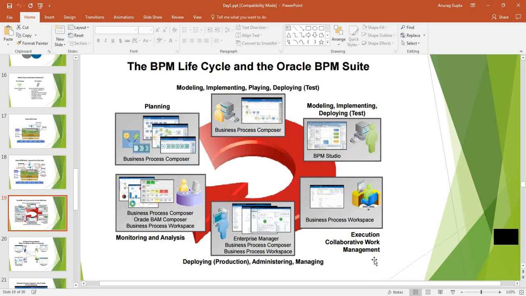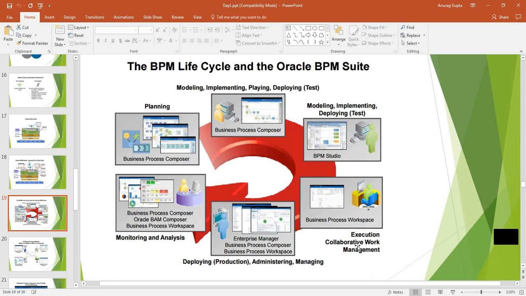In the execution and management phase, Business Process Workspace is used, when business users come into the picture, when management and collaborative work are required. Say you have implemented a business process, and now there are five to six roles required in that particular process.